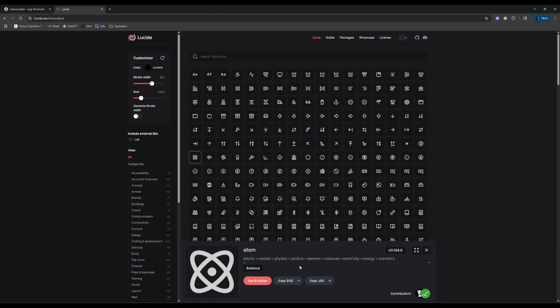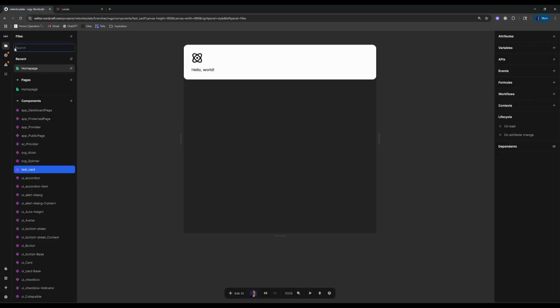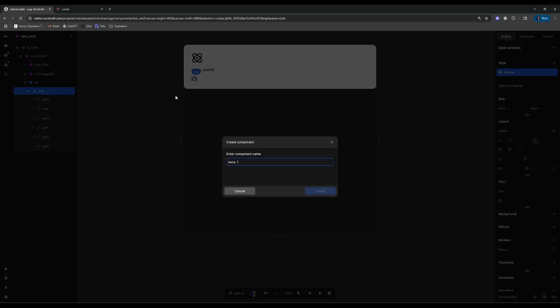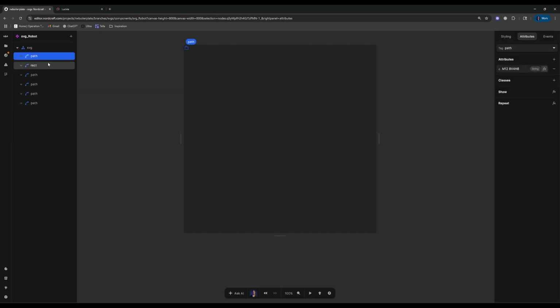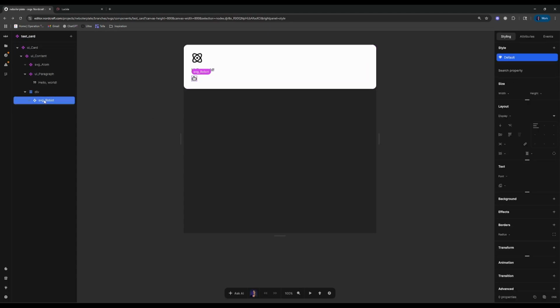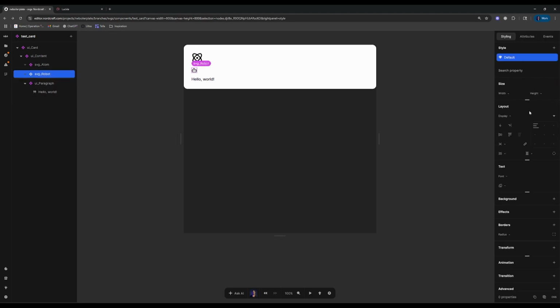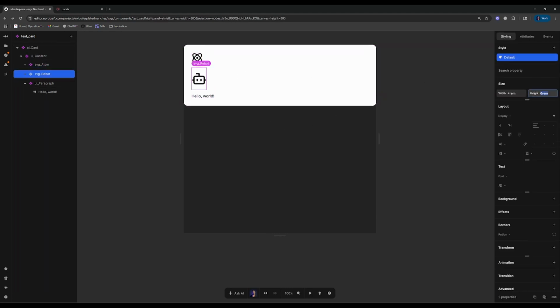So for example, let's get some robot looking one. I'm going to just paste that in a div really quickly and do the exact same thing. I'm going to extract it as SVG underscore robot like so. And I'm going to make sure that it is set to current color so that if I want to, I can change the color of the icon. All right. And we'll bring that up right below our atom. And I'm just going to have it be the same width and height. Oops, 3, 4, like that. Oh, sorry, 3.